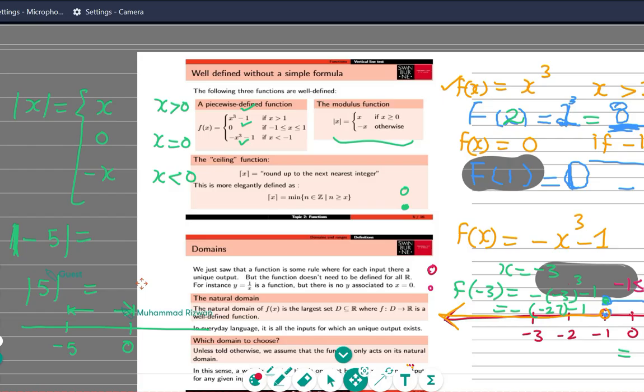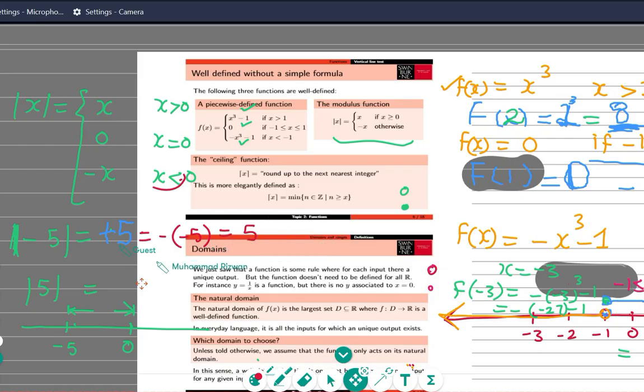What is the distance? Distance of minus 5 from 0, what is the answer? Minus 5 to 0, from the origin, from 0 it is 5. Distance is always positive. The distance of minus 5 from 0 is also positive 5. How can you get it? When the value is negative, less than 0, we will write minus into minus 5. Clear? The answer is 5.